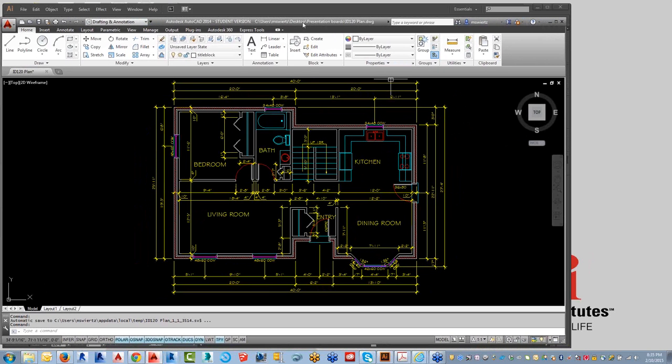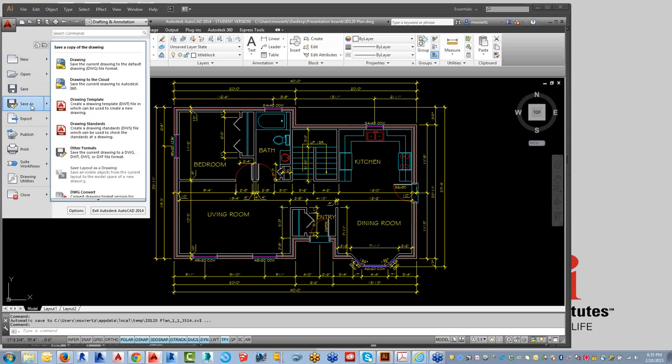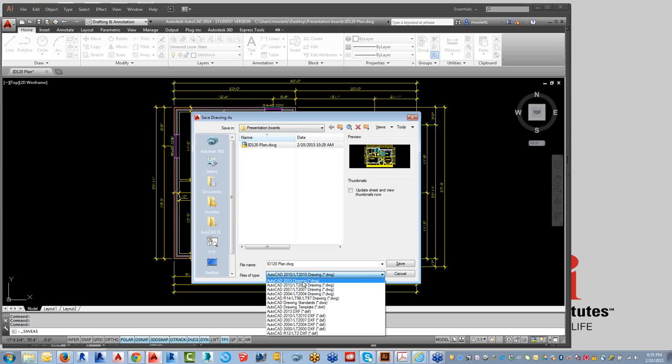So how many of you guys know how to save down? In AutoCAD, you can go to Save As, right? When you go to Save As down here, if you save down to a prior version, you can open it up in older versions. So the current one that we're on, those of you running 13, 14, or 15, they all save to 13.